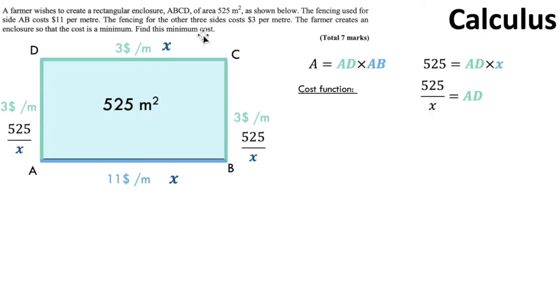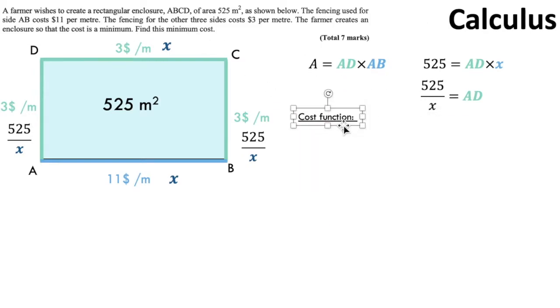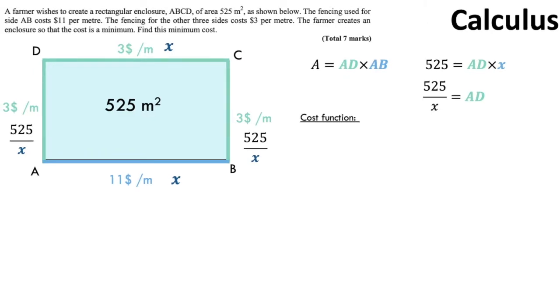Okay, so how does that help? Well, let's try and see what the overall cost would be of each of the sides together. So let me bring in an equation. We're going to call it C, because it's a cost function. You could call it anything, you can call it f of x if you want, but here I'm going to call it C. So the equation for all the costs, we're going to call it as such.